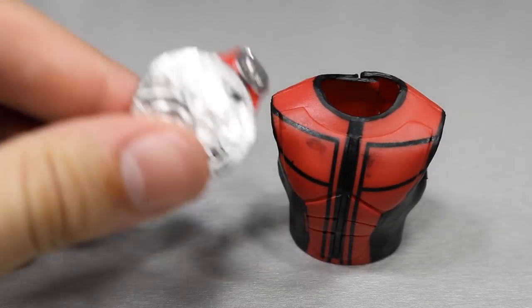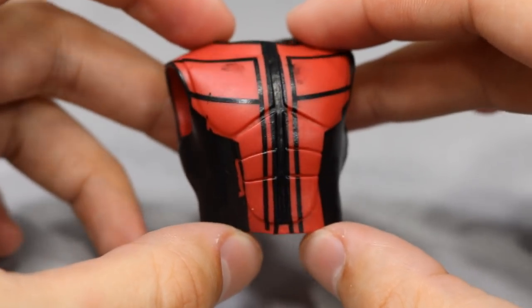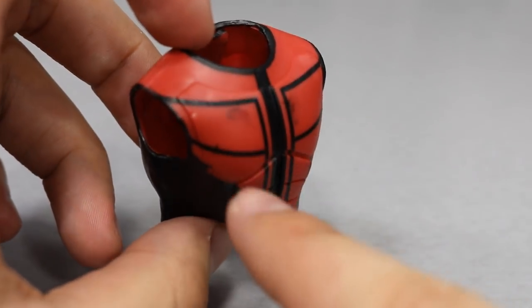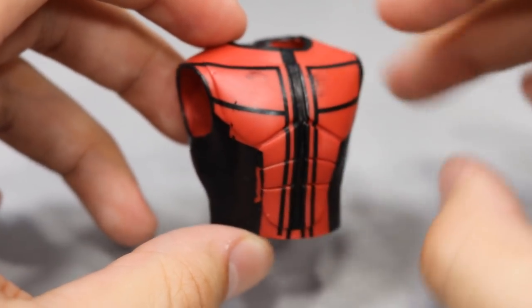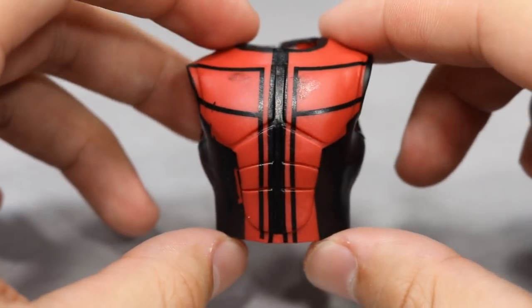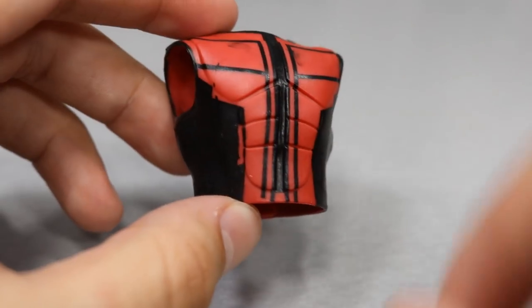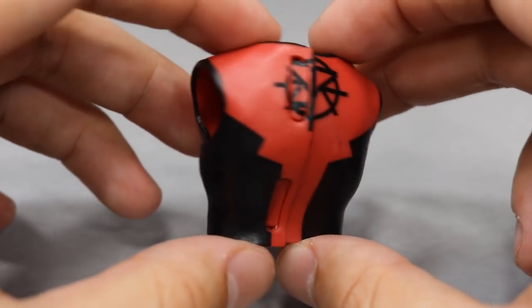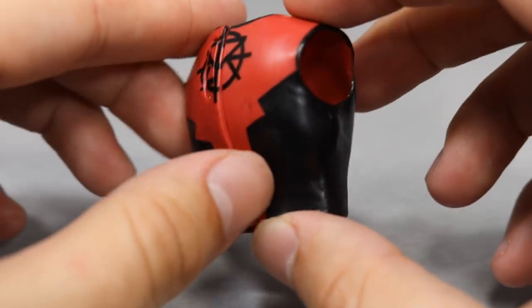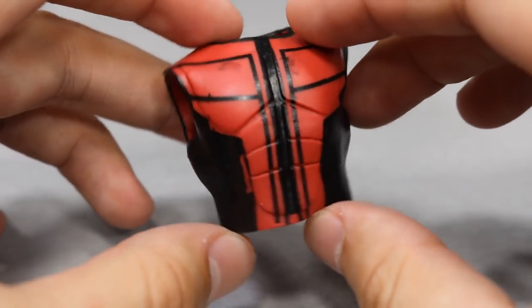Getting into Seth Rollins' accessories — you got his Raw Tag Title, we've seen that. Here is his entrance vest. There are some little glitch smears right there — I don't know if you can see them, but there's another smear right there too. I hope I can get that off with acetone, otherwise that's going to be disappointing. It's so shimmery. You can see the lines going down here, and there's a little red slot I'm not sure is supposed to be there — kind of inconsistent. But this is pretty cool: you got the black on the sides and the SR logo on the back. Hopefully yours is a little bit cleaner than mine.